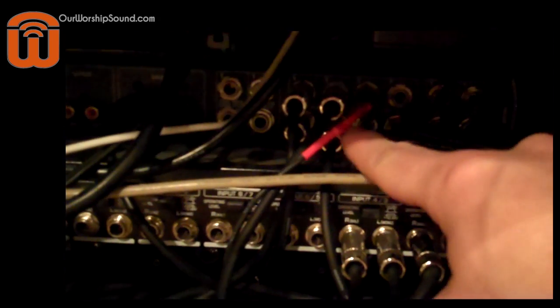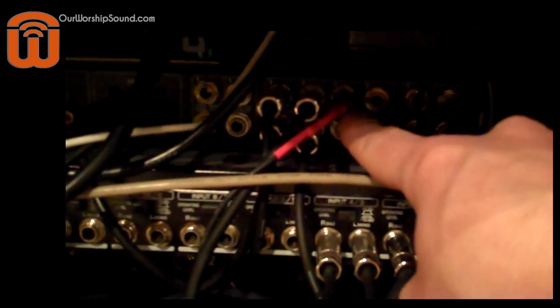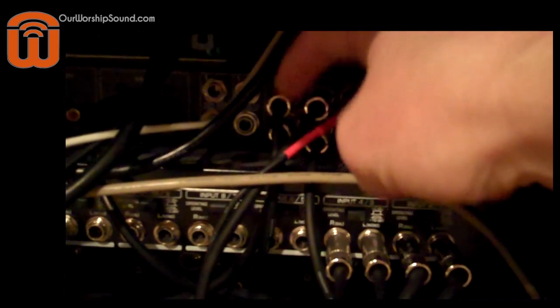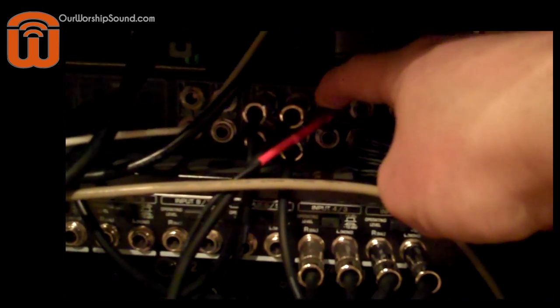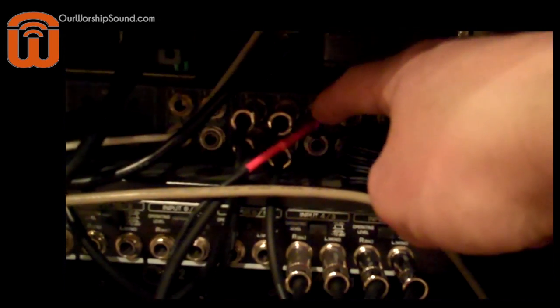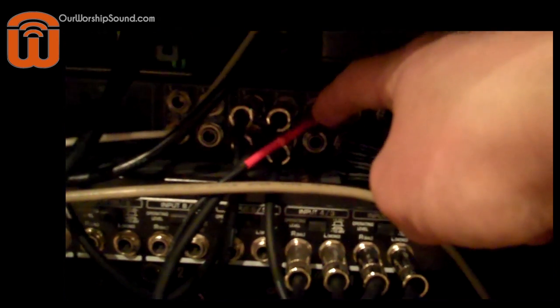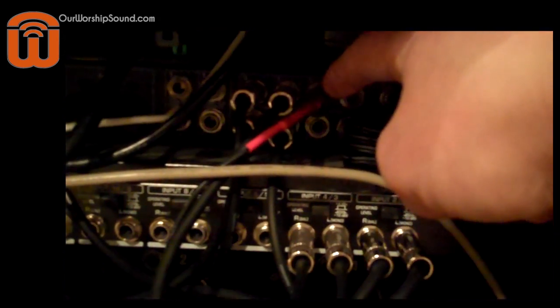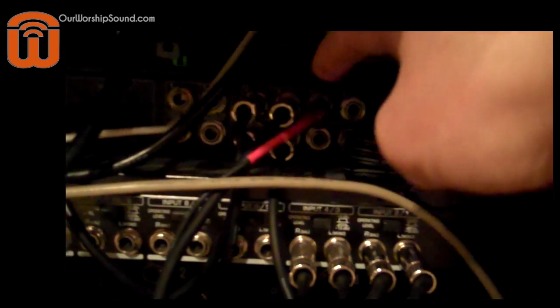Okay, this is a direct output for the metronome click out of Ableton Live. So from Ableton, I've got a stereo track mix, and I've got a separate metronome or click track that comes out of it. So this goes to its own channel on the board, and our drummer has a direct feed of it, so he can mix it into his monitor pack, and the rest of us can get it mixed into our earphone mixes as well.